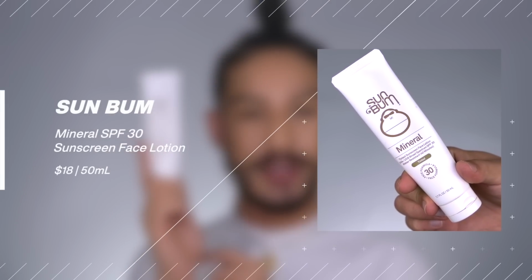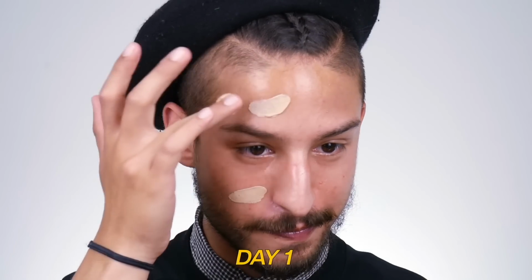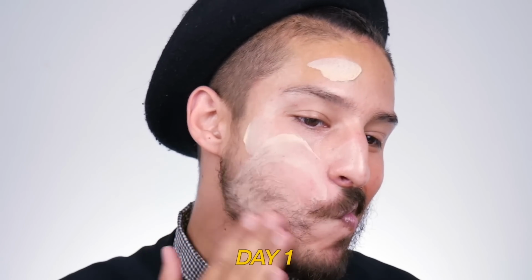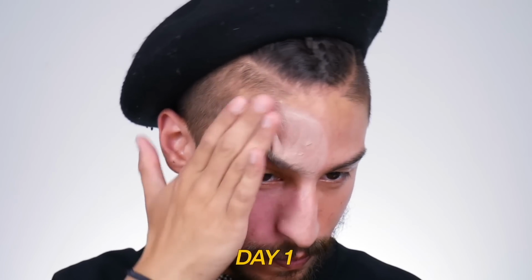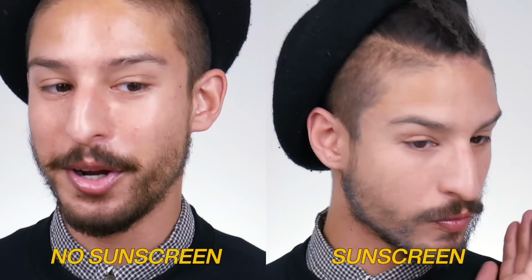Really nice option. And next is one of my favorite mineral sunscreens. This is from Sunbum. This is their Tinted Face Lotion, SPF 30. This is same as the other few, diffusing, more mattifying finish, preps the face nicely for makeup, but it's a mineral sunscreen that leaves minimal to no white cast. One of my favorite mineral sunscreens I've reviewed. It is also water resistant. So if you have more oily skin, this water resistant option I think is a really great thing to have because that means it's sweat, water, technically more sebum resistant as well.